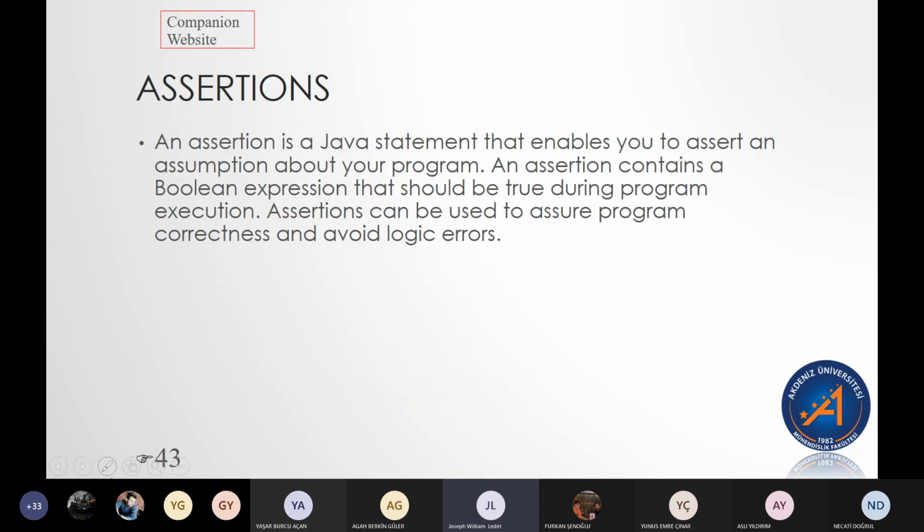Now, I'm going to skip over the assertions stuff here. That will actually end our discussion for now. We will pick up with assertions next week because assertions are useful. This is a good place to introduce test cases because assertions are used in test cases and the JUnit test cases. So we will pick up here next week on the slides.